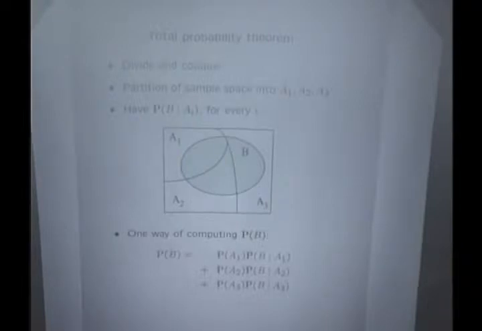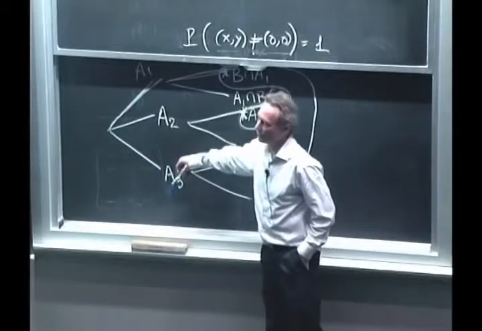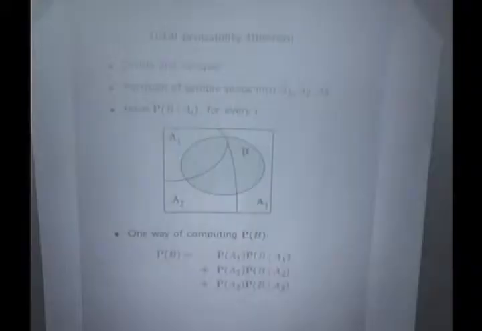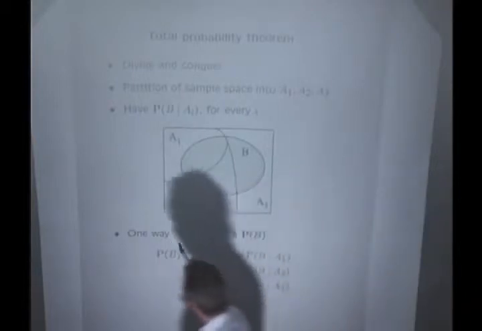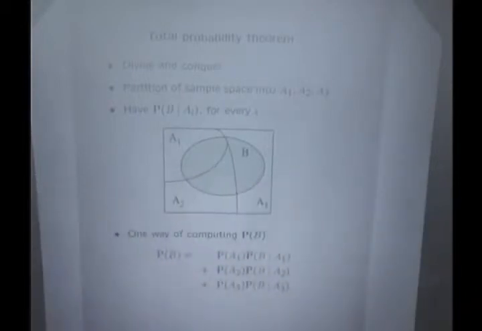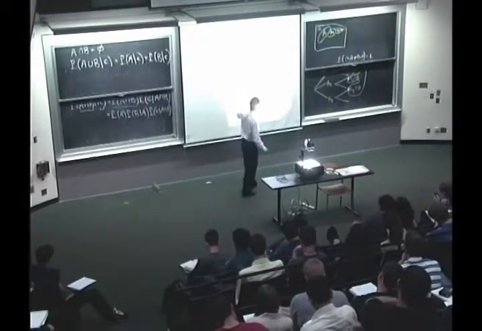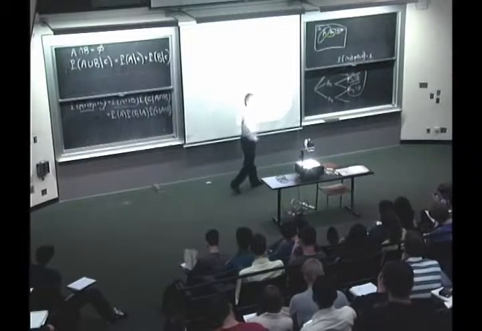So this is the general rule that we have here. The rule is written for the case of three scenarios, but obviously it has a generalization for the case of four or five or more scenarios. It gives you a way of breaking up the calculation of an event that can happen in multiple ways by considering individual probabilities for the different ways that the event can happen.